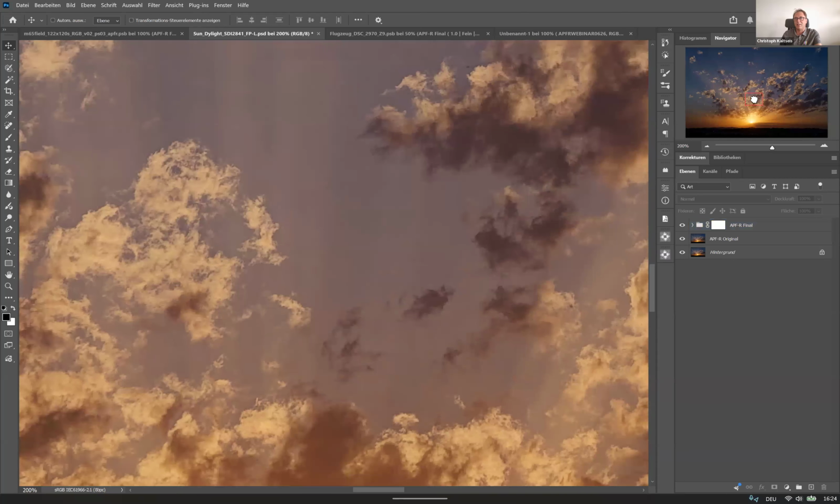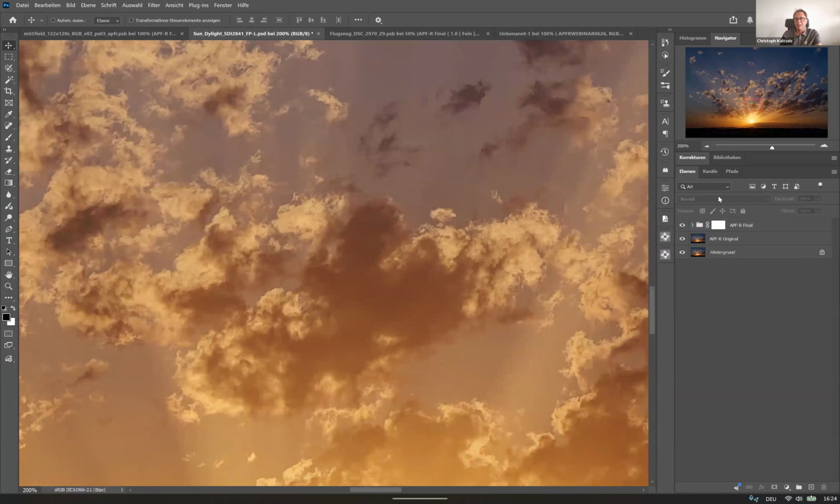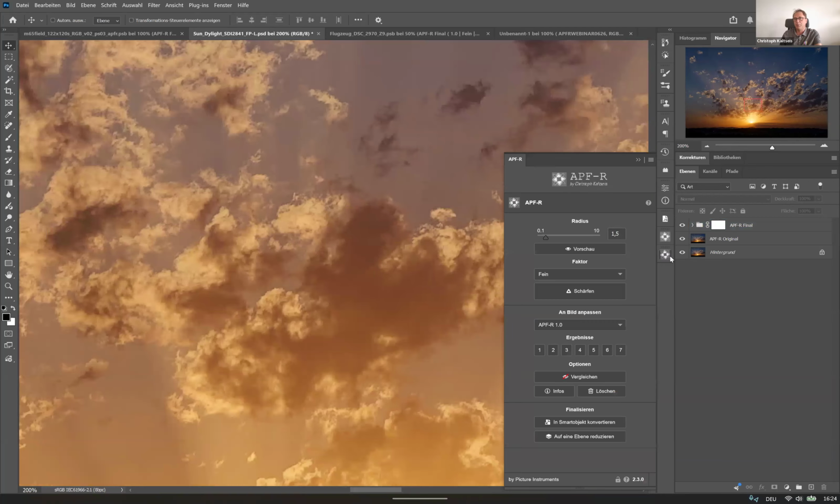You can see it brings out the structure. It's not over-sharpening anything. So it's really a soft focus. And what's interesting with the plugin, I saved this APF-R layer. If I open the APF-R plugin, I can see the different rendering modes. I choose the third one.